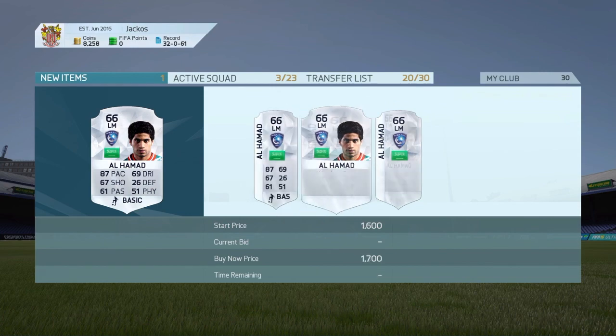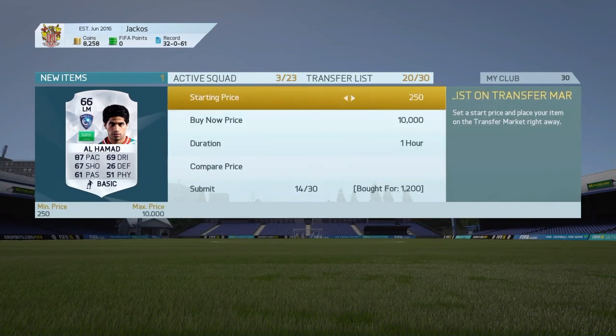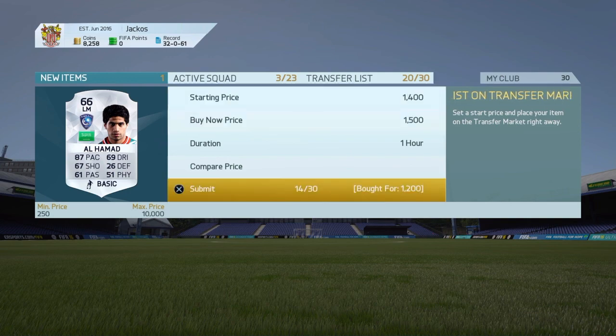You can still pick up deals even towards the end. It's just not as good to do it towards the end, because you might not always make coins, but I'm sure I will on these players. I'll try and list him for that. I'll still make at least like 200.